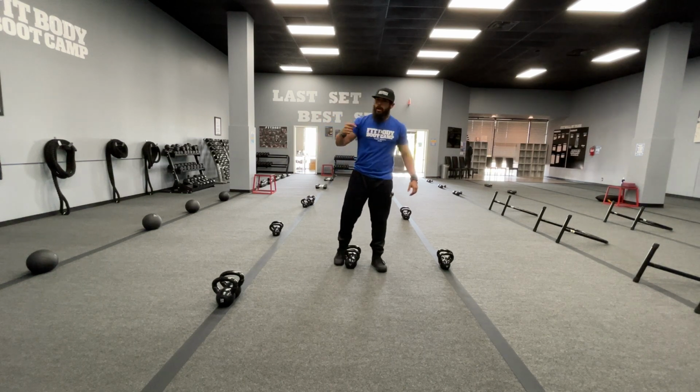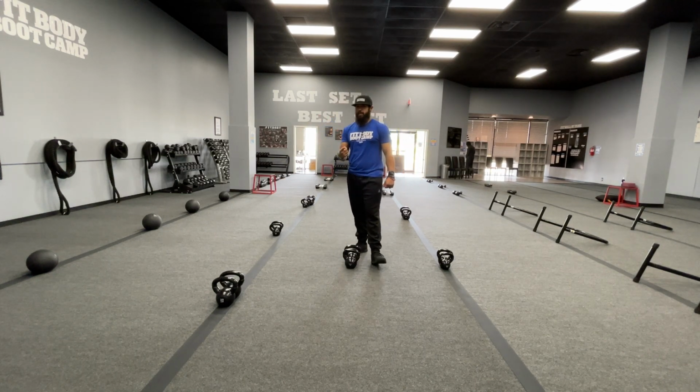Again, hope that helps you out. Kettlebell front rack squats. Try it out, see what you think.